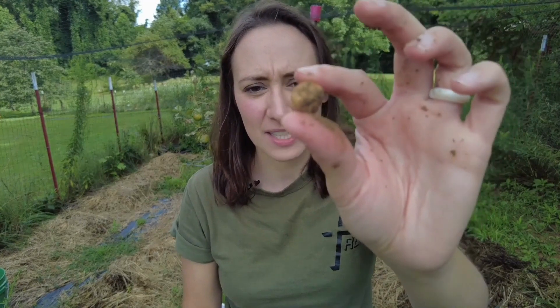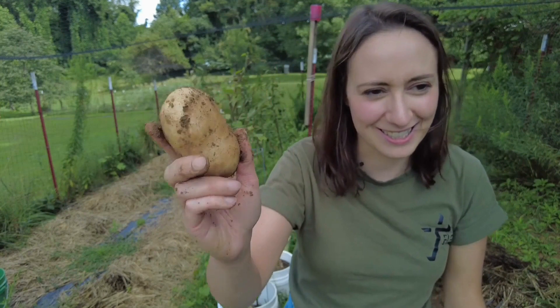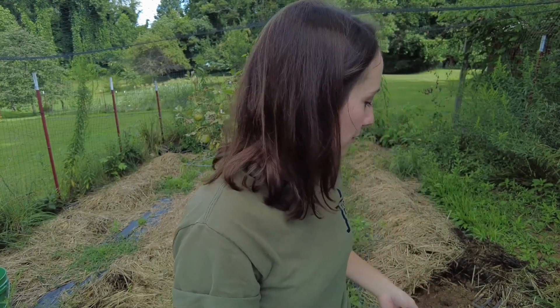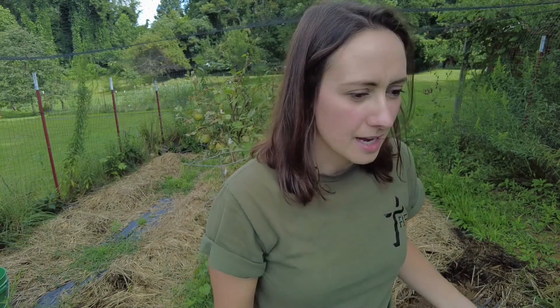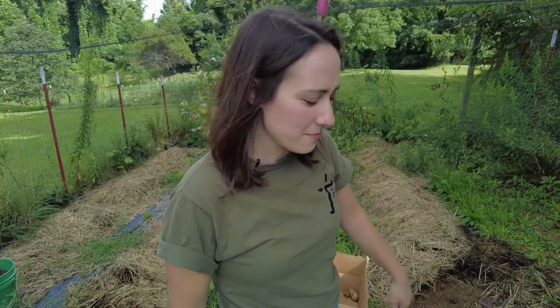Okay guys, so I got nervous — the first one I pulled out of the ground was this one and I thought, oh, that's sad. And then the second one was this one and I thought, oh, that's really not good. But then we got this one — so here we go, it's a good start. We're just kind of starting to scratch up the surface. What I feared is that I'm going to have to lift up this weed fabric to really dig in and get under there. I was ignorant of growing potatoes — that's okay, this fabric can come up.